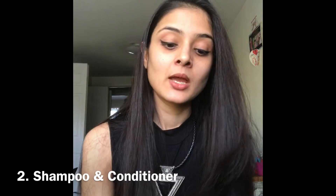I oil my hair, massage it well, leave it for two to three hours, and then wash it. The oil I use is from Bajaj Almond Drops — it's enriched with Vitamin E. I've been using this for ages now, and if I fall short of it or don't have a backup, I switch to my holy grail which is coconut oil. I use one from Parachute which says it's 100% pure coconut oil.